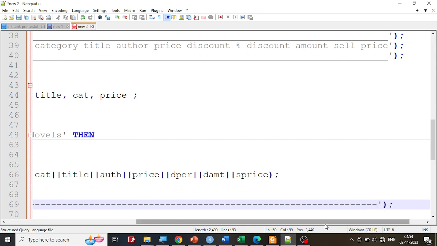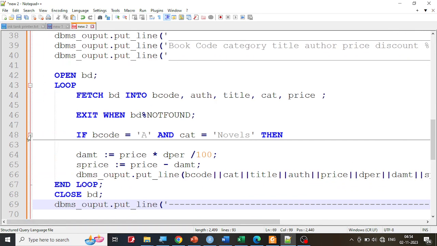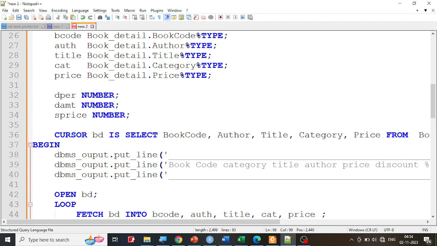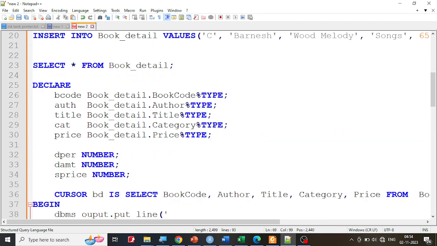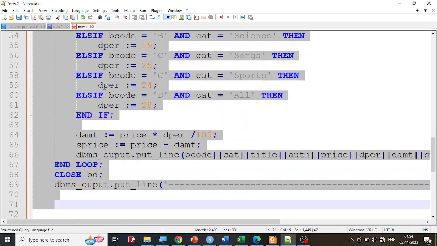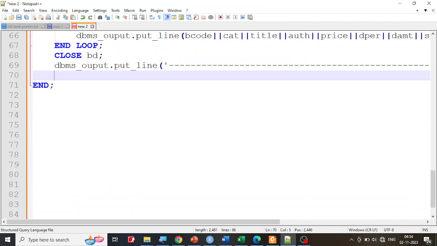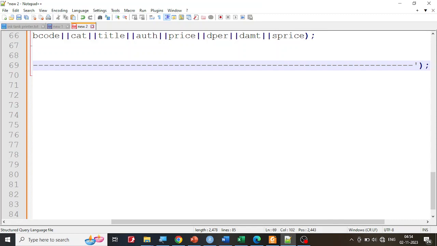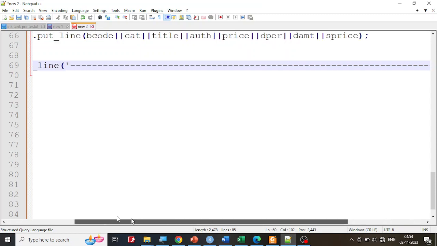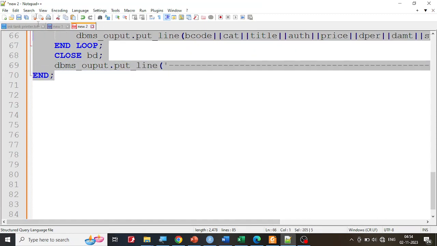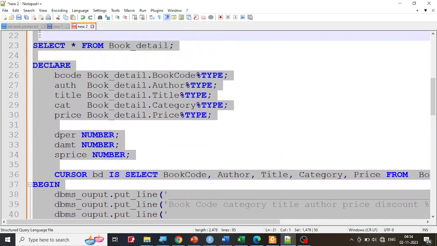So up to here we are done. Hope I have not made any mistake. If there is a mistake, I'm going to correct it. Let me copy this and remove these extra spaces. Hope I have not made any mistake with the semicolon and all these things.